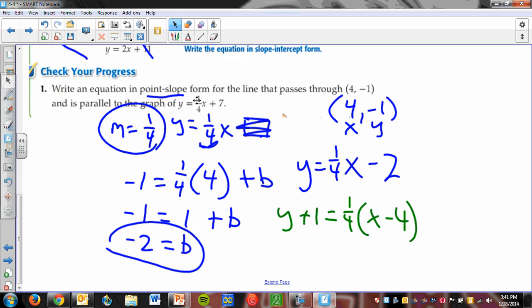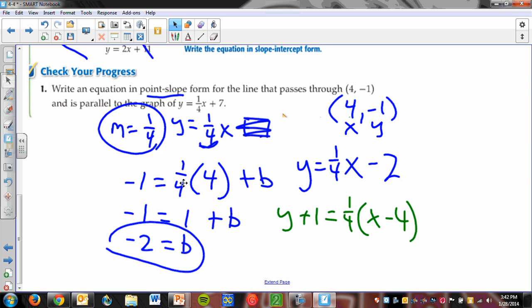Anyway, point-slope form: take this slope here, put it in here, and then y minus y1 equals m times x minus x1. That's point-slope form. But we're not going to worry about that. We need our slope here, so I'm not worried about this plus 7 at all. I have y equals 1/4 x, so 1/4 is my slope. M equals 1/4. Have m and then x and y, they give you over here.